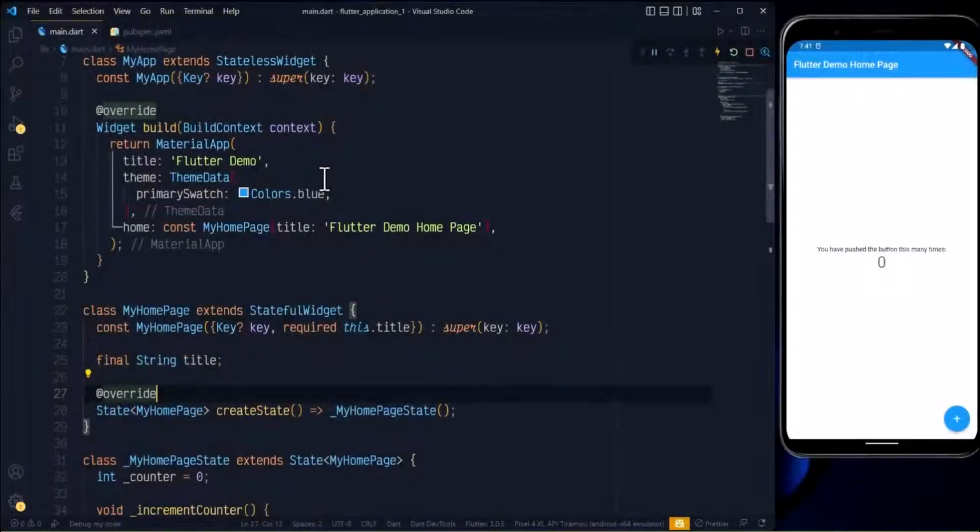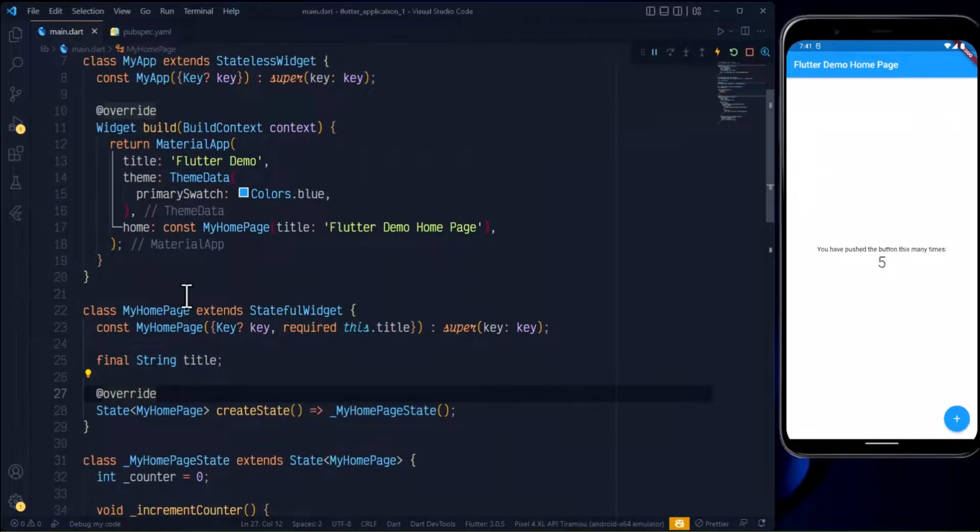Ever built that beautiful counter app and you want to flex and show it to your friends, or you want to take a screenshot and then possibly place it in the app store? Then you have this lingering debug thingy there showing everybody this is not a production ready app. How do you want to get rid of this? Well, in today's video I'm going to show you how to get rid of that banner.